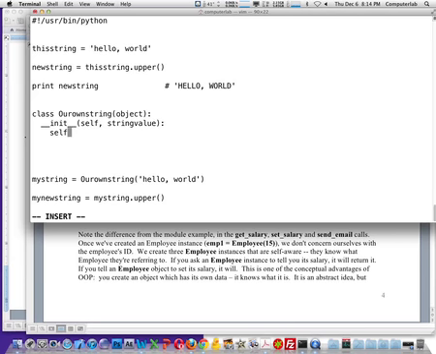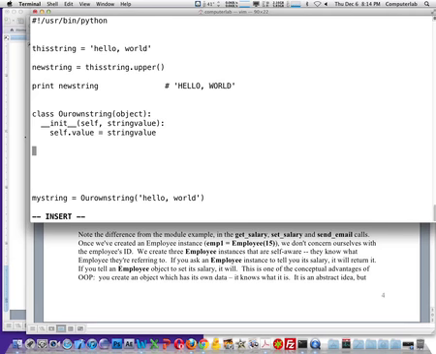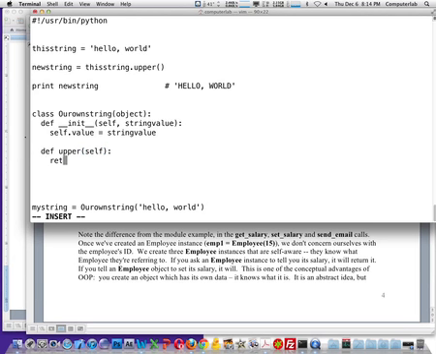Self dot value equals string value. Def upper, self, return self dot value dot upper.